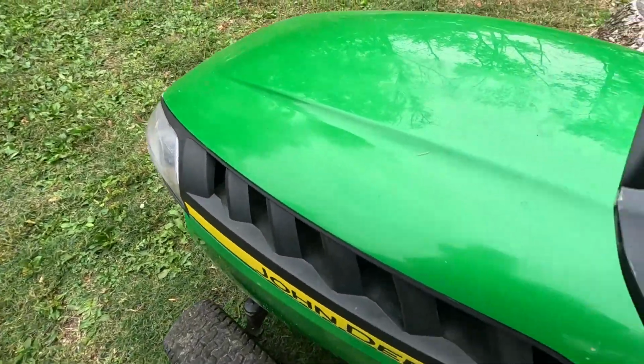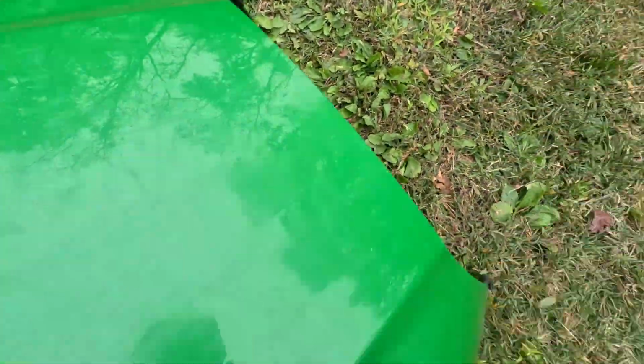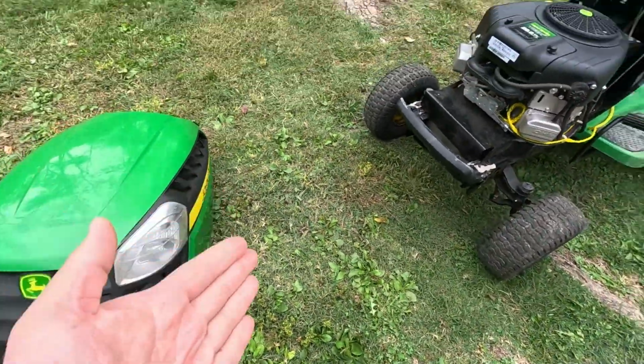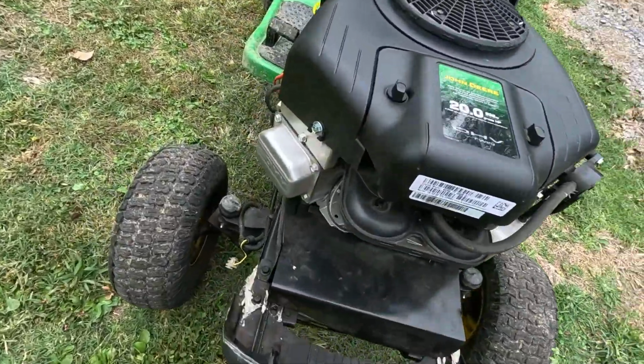All right, so I'm actually gonna take this hood off because this hood mount, I had to glue it on and it can't really hold the hood up. It can hold it in place when it's mounted, but I don't think it can hold the hood up. At least, I don't think it can.